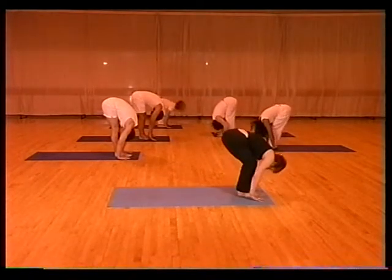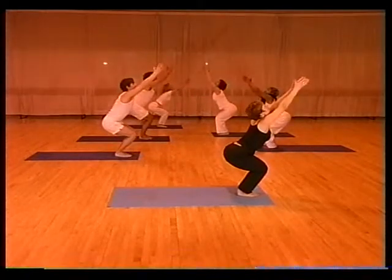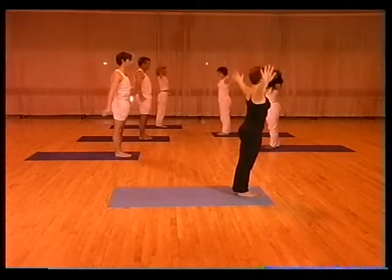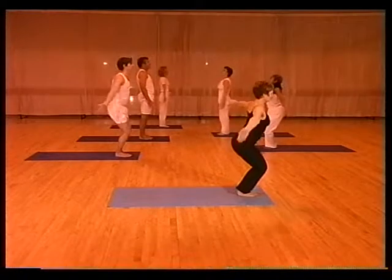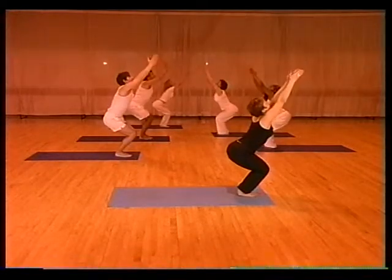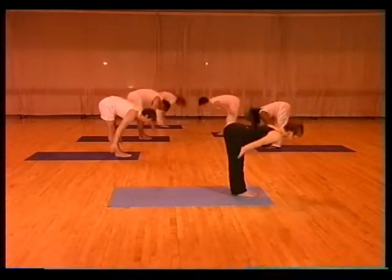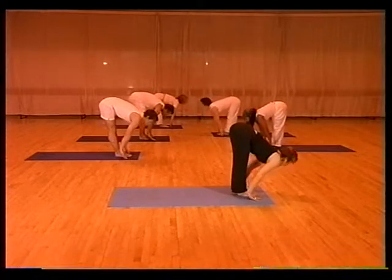Dropping the bottom, keep the knees pressed together, lift up, focus your mind. Where's it going? It's going up, and then exhale, hands down by the side of the body. Deep breath, inhale, drop the bottom, knees pull together, reaching up, and exhale, hands down by the side of the feet, tuck the head firmly in, bend your knees if you need to. If you can't straighten them, it really doesn't matter.